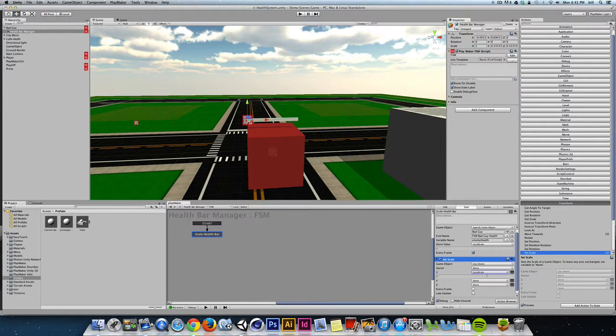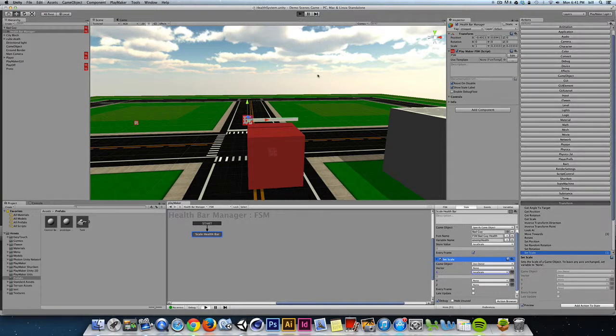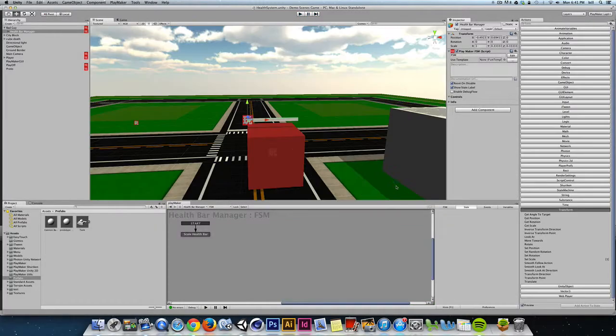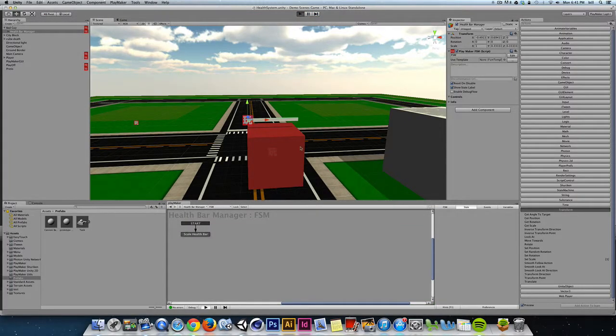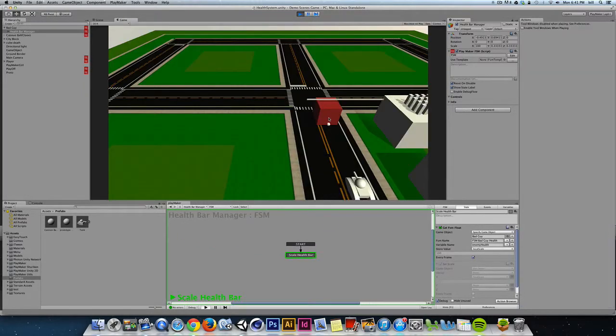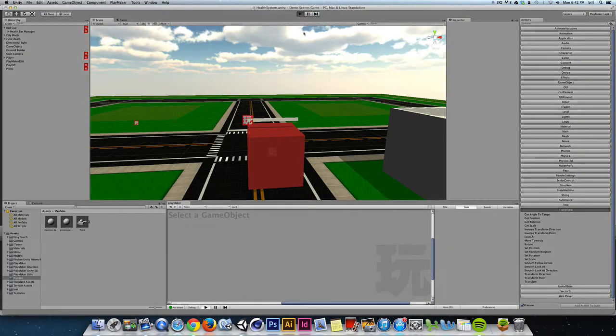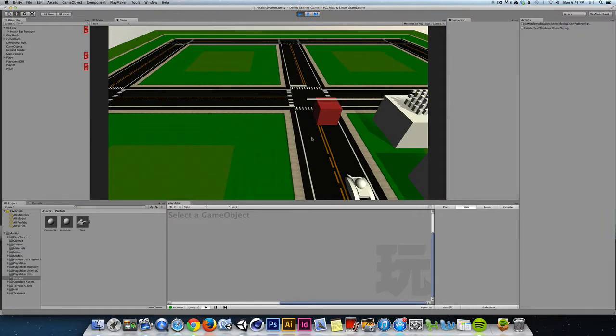For now, we'll do local scale, and what you'll see is that this local scale value is going to jump way out to 100. It's going to be huge. When we hit the play button, that's going to be just enormous, it runs way off the screen there. Okay, definitely not what we want. But at least it's interpreting that value. And in fact, I can test this a little bit further, that while I'm looking at this, we know that our bullets are reducing health. And so eventually at some point, let's try that again. Eventually at some point, it's not reducing.